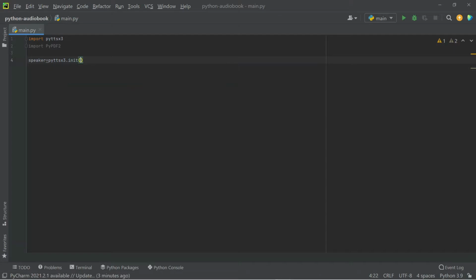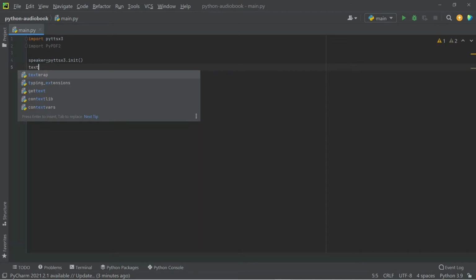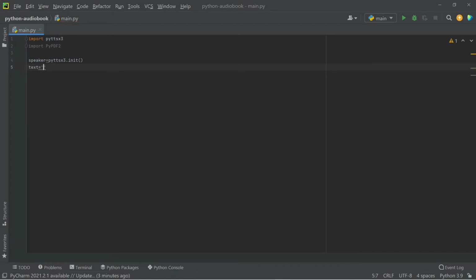This will initialize my pyttsx3, and from here I can convert my text into speech. So I'll write some text here that I want to get in speech format. So I'll write, hey, welcome to the classes.